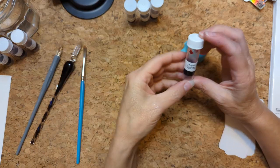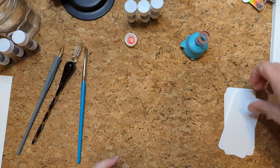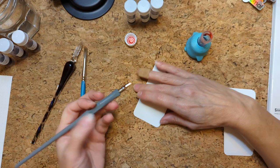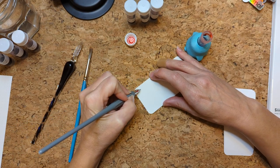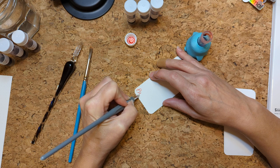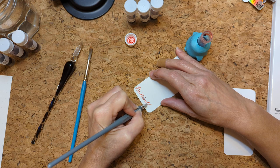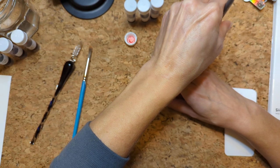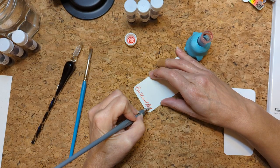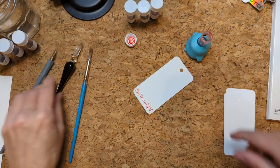Then we have Brilliant Rot. This bold red stands out on the page like fire. Yep. This is a pretty just red, very red sort of red.